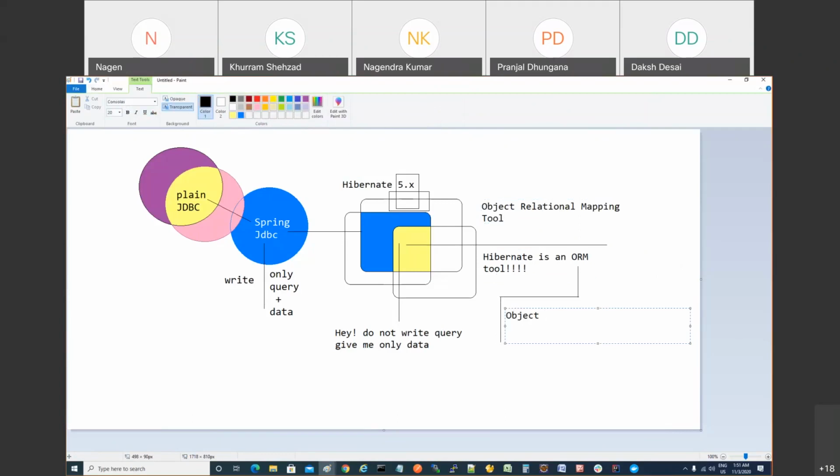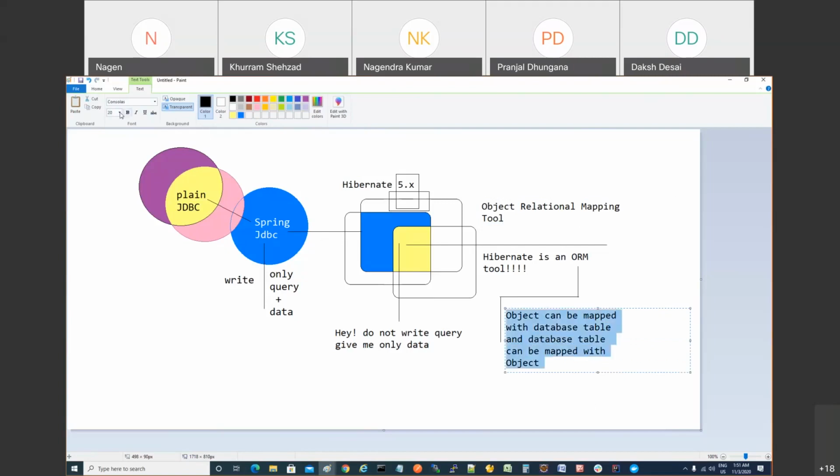An object can be mapped with a database table, and a database table can be mapped with an object. Did I confuse you or did you get it?